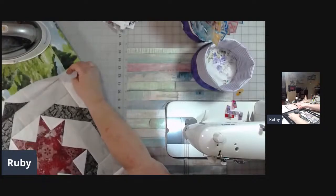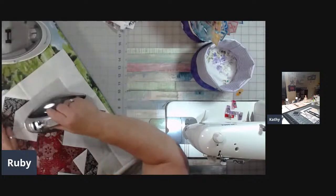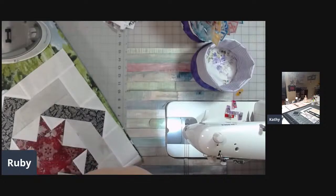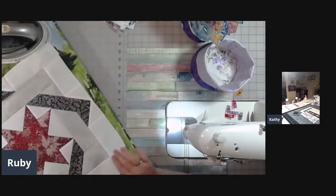Make one, put it in a frame and hang it. Make a tree skirt for you. Well, I might do that. I might hang one on the wall for Christmas. In a tree. Yeah. I'm making a tree skirt for it too. On my live video. On my live show. We are going to make a tree skirt with this fabric. Look at how pretty. Oh my God, this one is so stunning with all this silver metallic fabric in this.